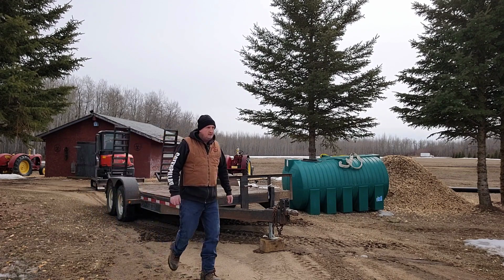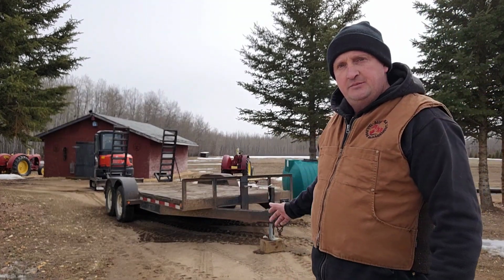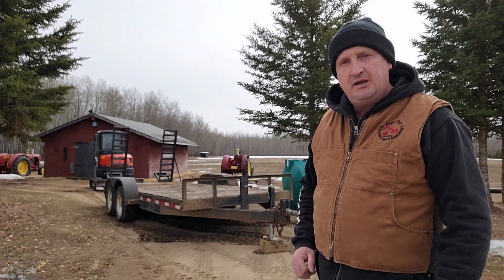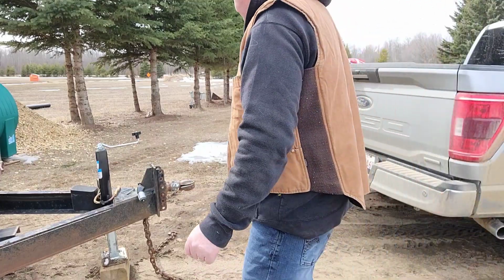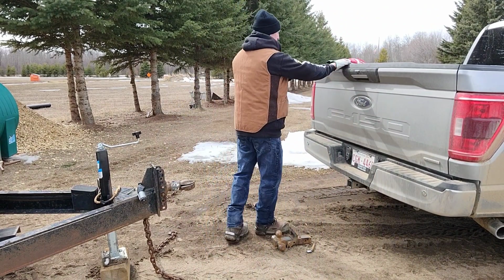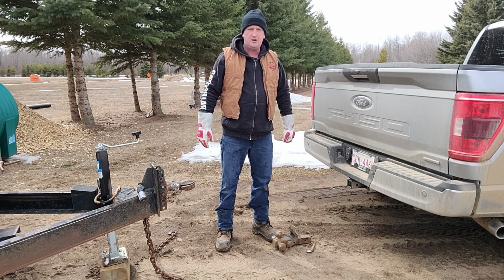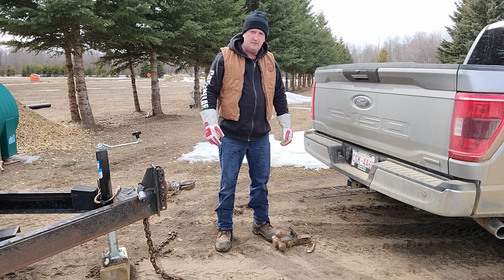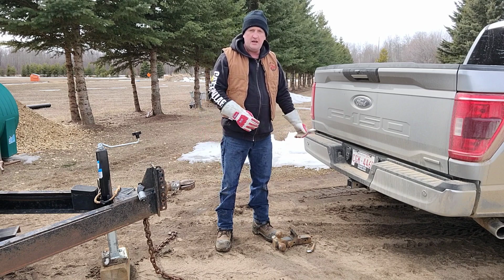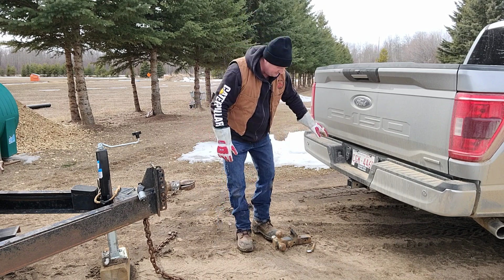So that went well. I got her done on the block. So now I need to move my bobcat out of the way, and then I'm going to be backing my truck in and hooking up. So guys, I got the truck backed over here now. I got my hitch brought out. I'm going to put it in, and then I'm going to back in and let the trailer down onto the hitch, and I'm going to hook up my safety chains and plug it in.